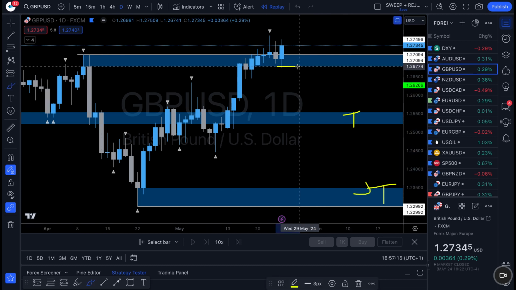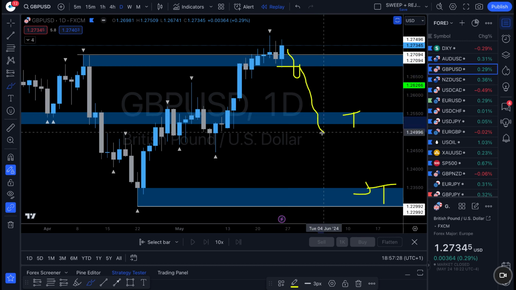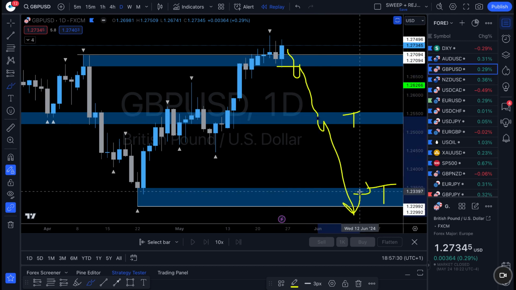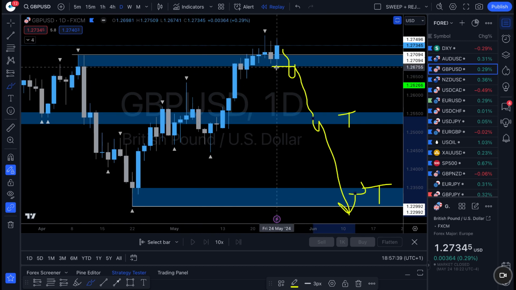If we can get a reclaim, i.e. a close below 1.26800, if we can close below there, you can look for retests off this key area. First target, you've got mid-range, and then ultimate target, you've got range lows. So with this being correlated to AUD USD, as you can tell, the setups do look quite similar. Okay, but we need to see confirmation.